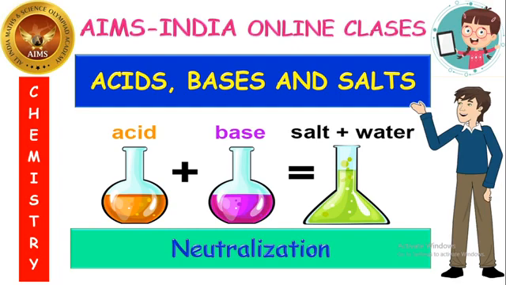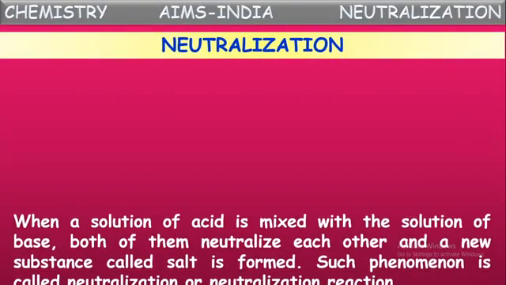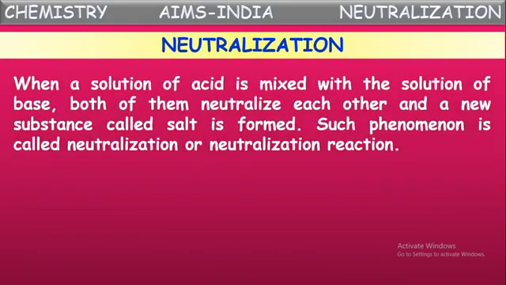Now in this session we are going to discuss neutralization, means the mixing of acids and bases. What happens when we mix these acids and bases in solution form, that we are going to see now. When a solution of acid is mixed with a solution of base, both of them neutralize each other and a new substance called salt is formed. Such a phenomenon is called neutralization and that reaction is called neutralization reaction.